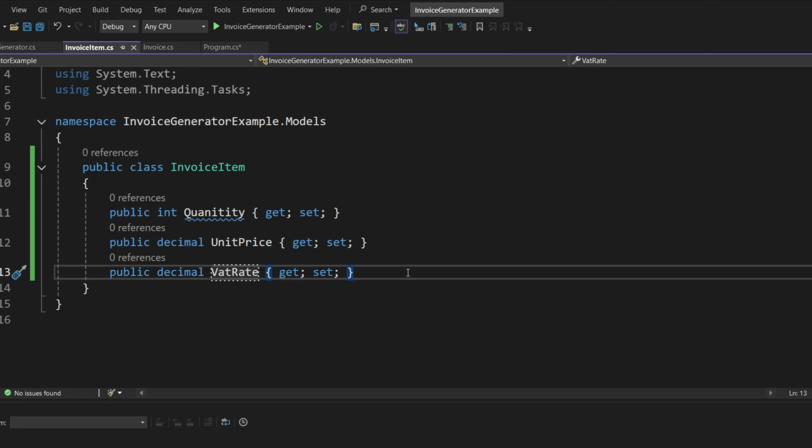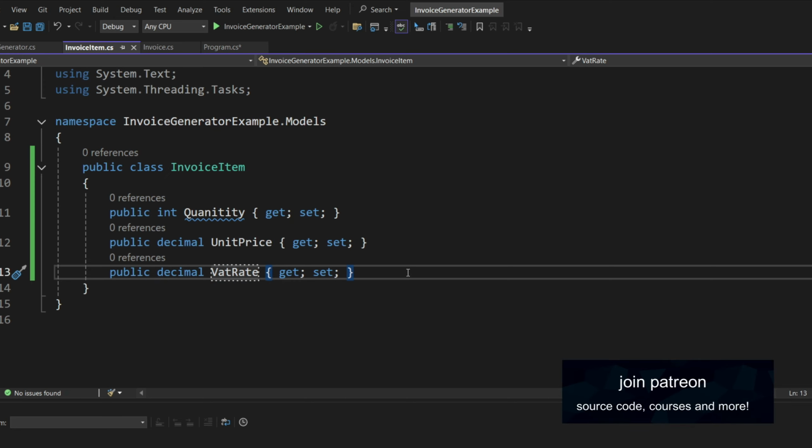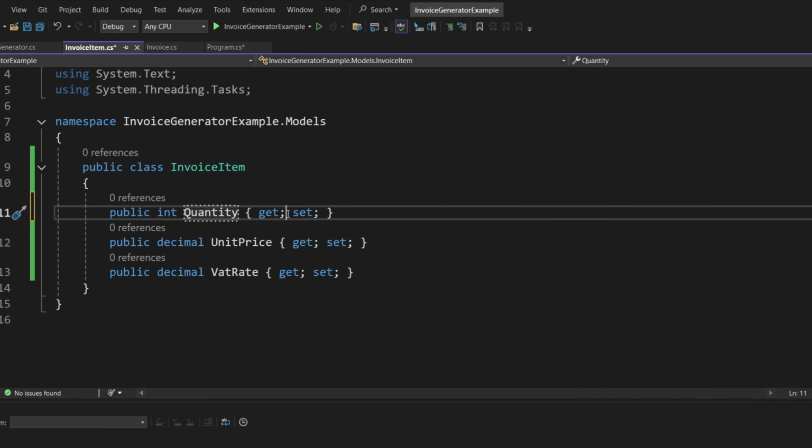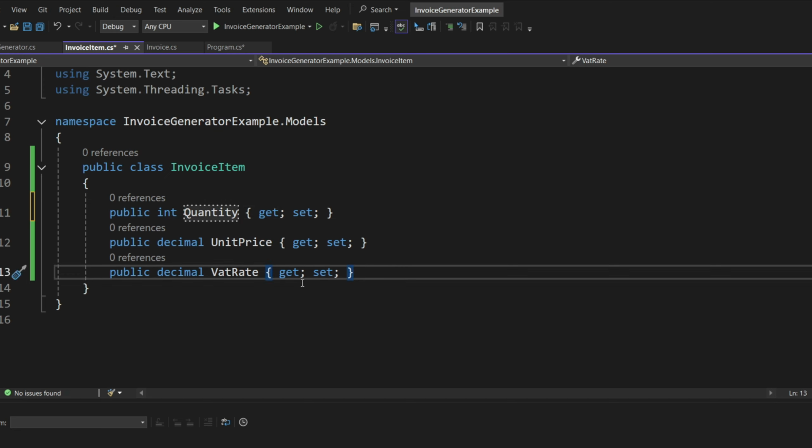Now, other than this, we have quantity. I believe that is a bit of a typo. Let's make it proper. So we have quantity like that, and we do need to calculate something. So we will need the total. Now the total will come essentially from the total amount, in this case, plus the tax.